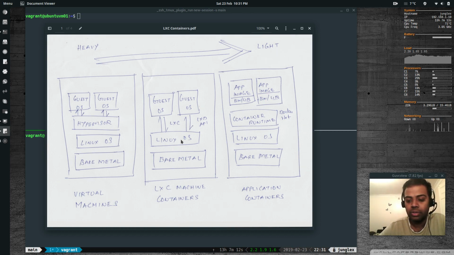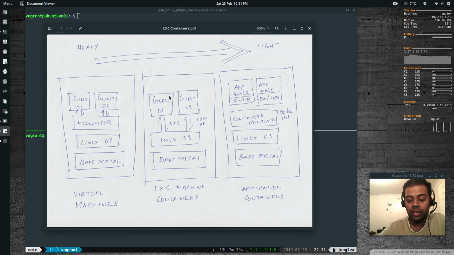Your command line tool interacts with the LXD API to access the LXC libraries, and you create your guest operating systems. So it's a complete operating system, and all the hardware, whether it's CPU, memory, USB ports, and so on, everything is available to these guest OS.